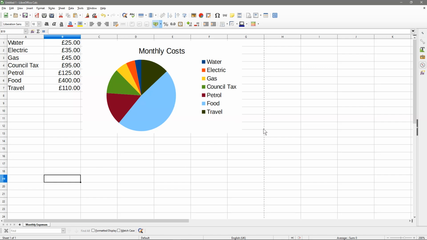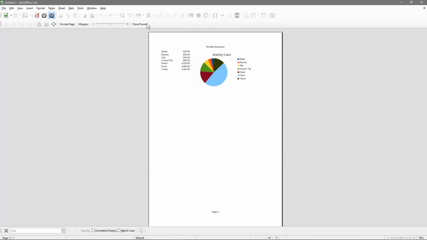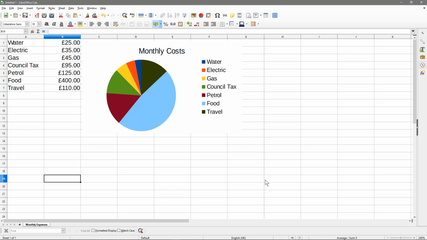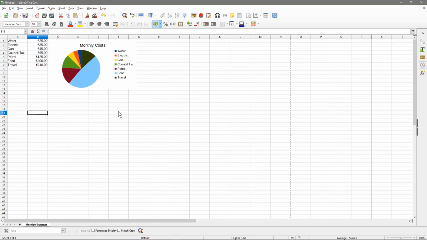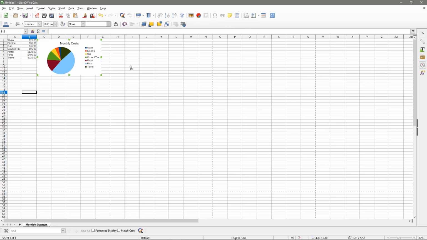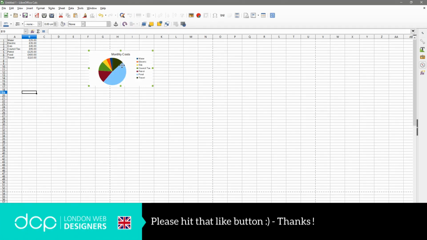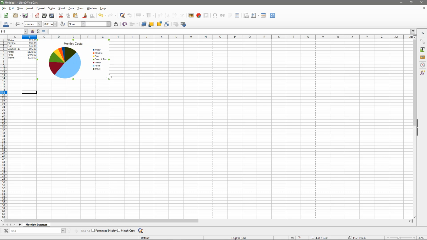One thing to notice is after you go into print preview and then you come back out of print preview, you'll see this dotted line here, and this dotted line represents the page. So if I were to zoom out, maybe you can see that this would be one page when you print it out right here, and this will be a separate page next to it. So that's how you know the paging. So you don't really want your chart to be sitting like here, because that's across two different pages. It won't print properly. So make sure the chart is not too big, and make sure that it doesn't go over this dotted line here, and you're good to go.